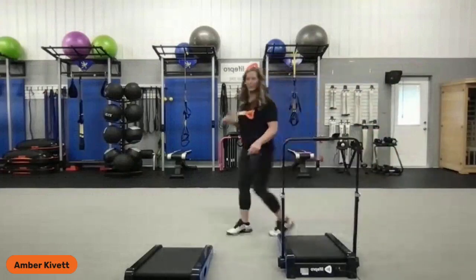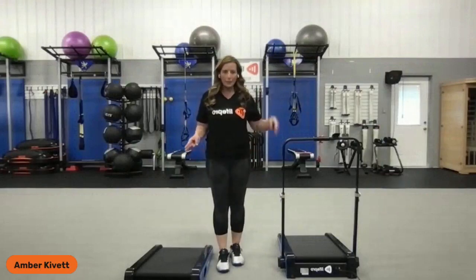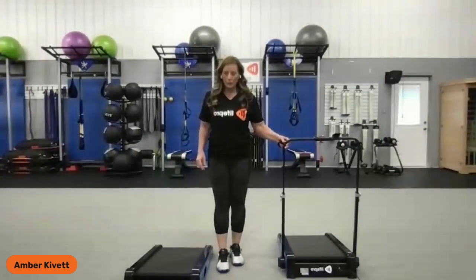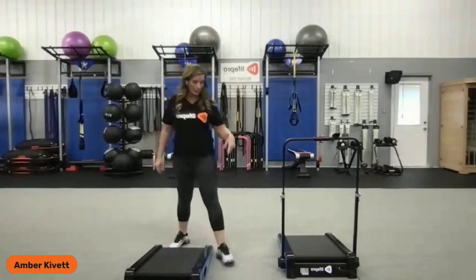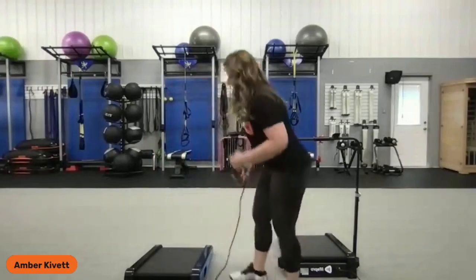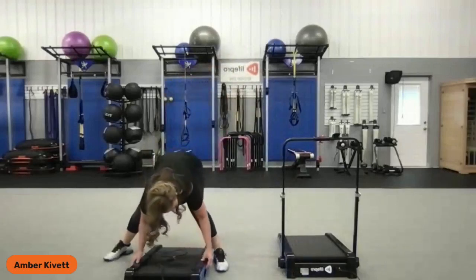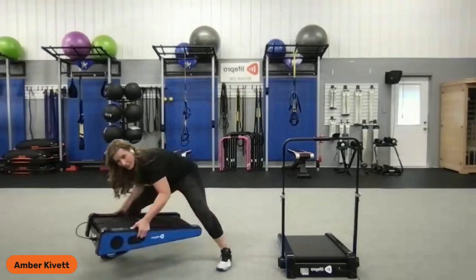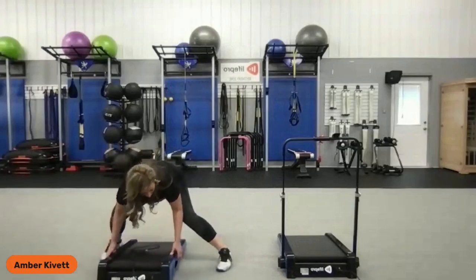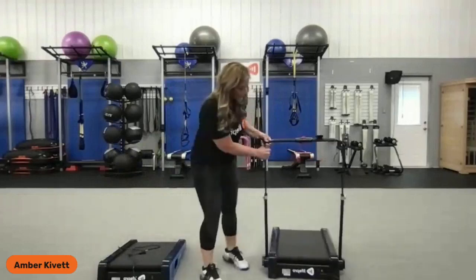Okay, so the main difference between the PacerMini and the PacerMini Pro is the handlebar. And it does have a safety switch. So I'm going to unplug the PacerMini and move it over here to the side just a tad. And again, it's got little handles built in on the sides, so it's easy to move around, and they do have wheels built into them.